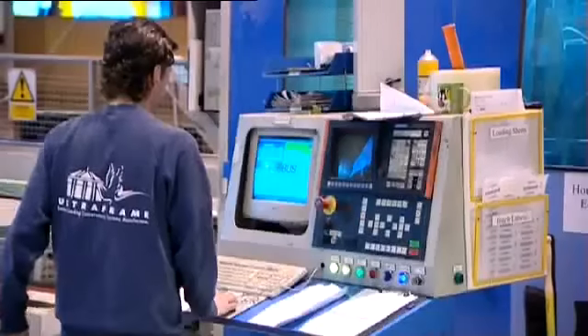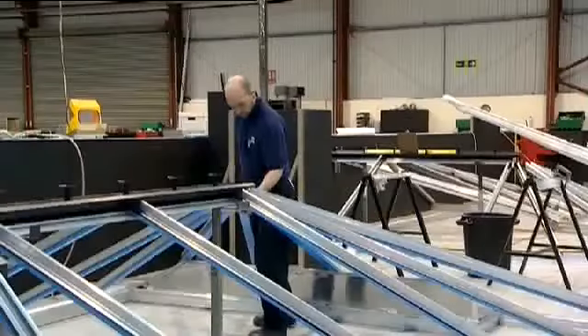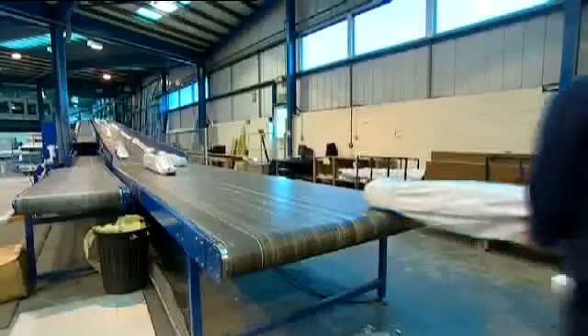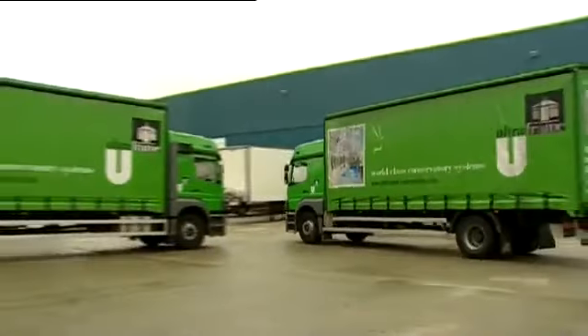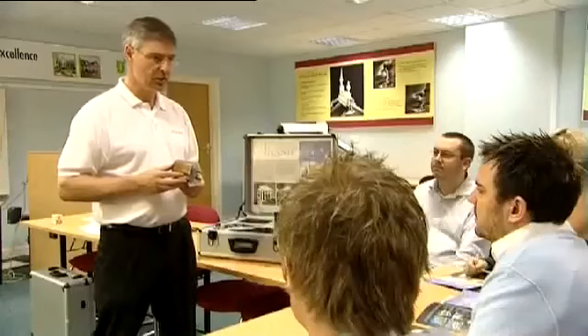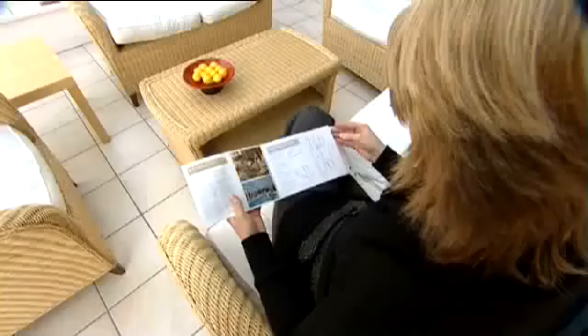But peace of mind isn't just about the design and specification of your conservatory. Once ordered, your conservatory roof passes directly into one of a small number of approved manufacturing facilities. Here, each piece is precisely cut to the correct specification. UltraFrame roofs are custom-built, packaged and dispatched to ensure that they can be assembled with the minimum fuss at your home. UltraFrame provides comprehensive support and training to installers throughout the UK, and UltraFrame roofs naturally comply with all relevant performance standards and regulations. UltraFrame roofs come with a maintenance manual and even a certificate of authenticity, so you can be sure your conservatory has been installed with a genuine article.